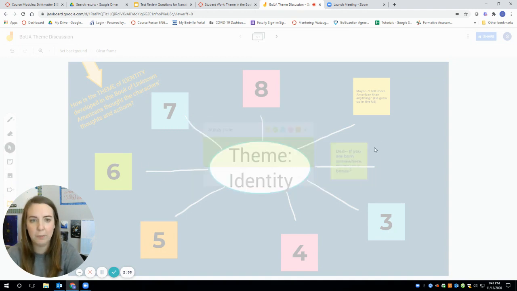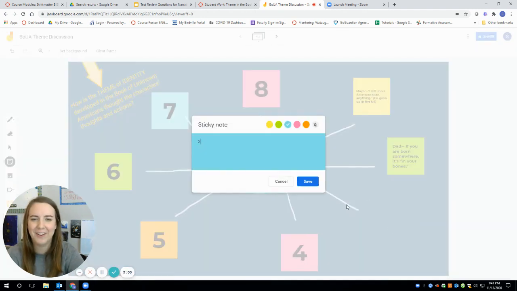Okay, so the next example, I want to move this as quickly as I can. Sorry, I'm trying to keep my video short today for you guys. Another example that we saw that identity was defined in this story was by the bullies. And the bullies tell him to go back to where you came from, and they tell him to go back through the canal, talking about the Panama Canal.